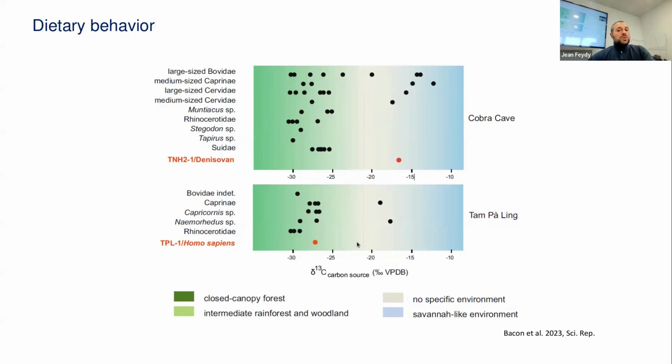And just to give you a comparison, this is a specimen that is attributed to Homo sapiens, dating to almost 60,000 years old. So much younger than this specimen, but still quite old. In the same area, exactly 100 meters from this one, in a cave. And you have the same kind of animals living in the forest, also some living in more open environments. And in this case, Homo sapiens was really living in the forest and eating animals that lived in the forest.